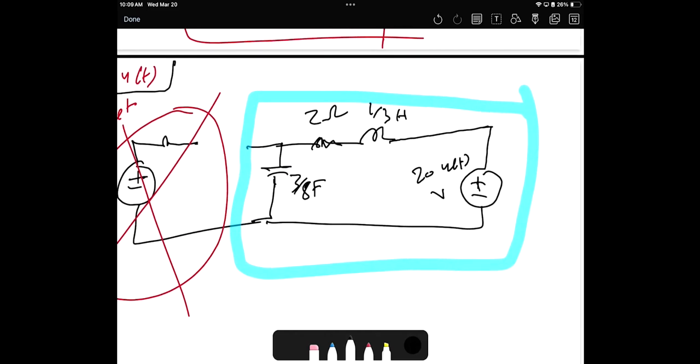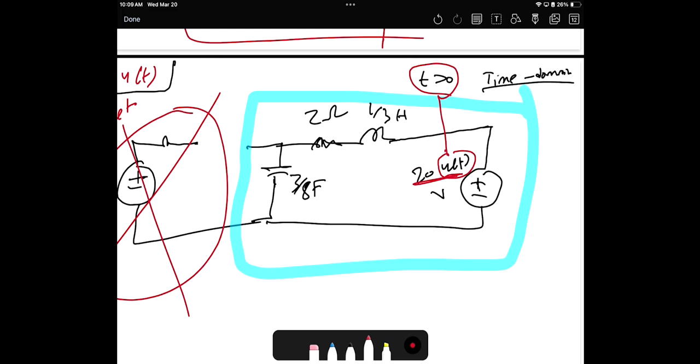So I'm still in the time domain. We have a capacitor, resistor, inductor, and voltage source. Keep in mind, we said when t is larger than 0, that's why I put 20 u of t, because I inserted u of t since it is at t larger than 0. Then what should I do? We need to convert this circuit, which is step number 2, from the time domain to the phasor domain.